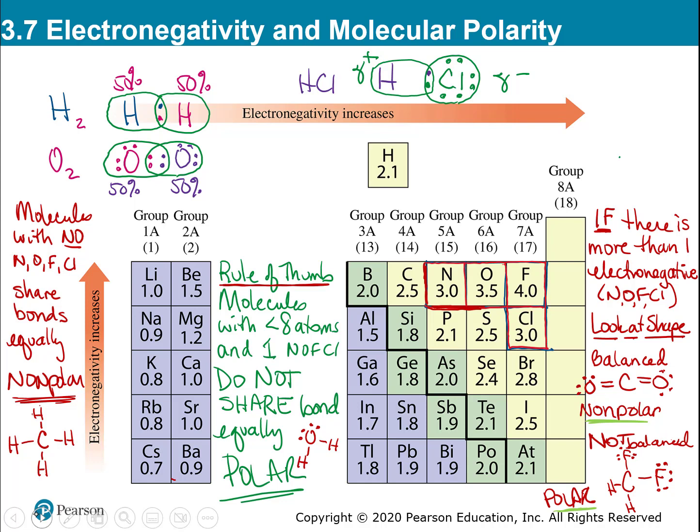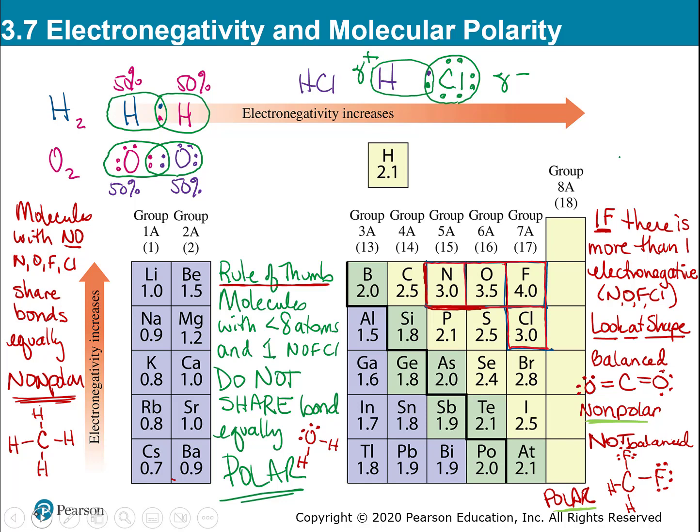Sodium, potassium, calcium. Electronegativity increases as you go from left to right, because remember, as you go from left to right on the periodic table, the number of valence electrons increases by 1 each row. So as we go from carbon to nitrogen to oxygen to fluorine, there's 1 more valence electron. It's getting closer and closer to 8. It also increases as you go bottom to top. Smaller atoms have their valence electrons closer to the nucleus. So nitrogen, oxygen, and fluorine, all their valence electrons are in the 2nd energy level.